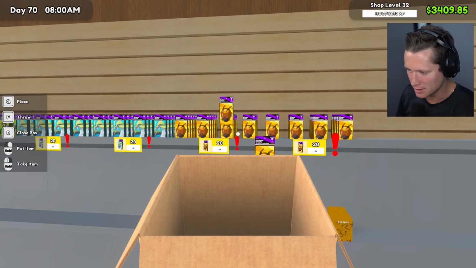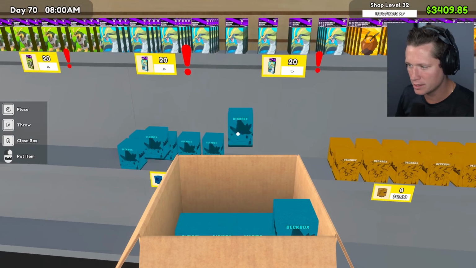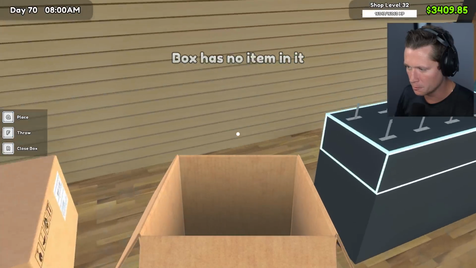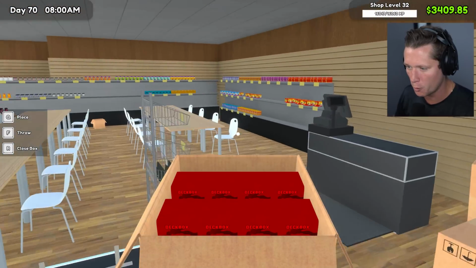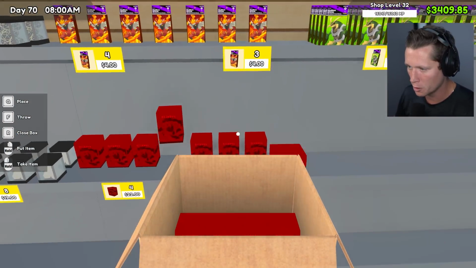That looks nice. I don't think we're going to have enough money to fully stock up all the shelves, and obviously this is still kind of a work in progress until we get to our final expansion in level 50 and max level of the store. We're not going to be able to have this perfect, but we're starting to work towards something that looks a little bit better than what we've been working with so far.